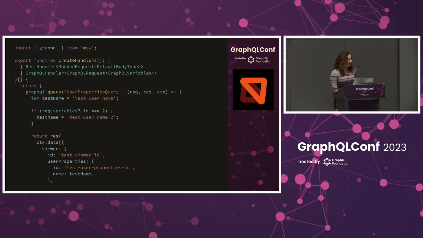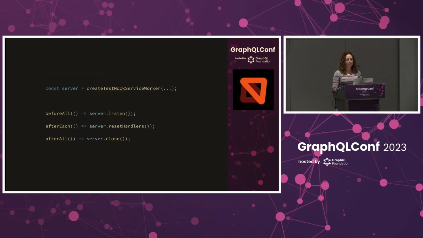And you can see in this example, you can return dynamic mocks based off of query variables. But again, the mocks still need to match your request exactly. Also, Mock Service Worker does not have great support for React Native. So if you wanted to run this alongside your simulator to get some mock data, it's going to be very difficult.